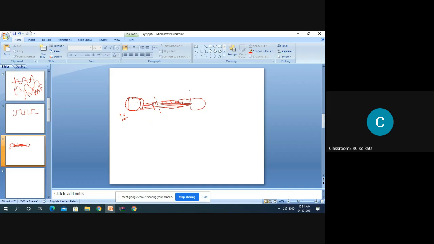Parallel transmission is used for short distances. If you send data over a long distance and want to use many data paths, it is not possible. Actually, it is too costly. Parallel transmission is too costly because more physical data paths are required. So in the case of long distance, you use serial. In the case of very short distance, you can use parallel transmission. Okay. Yes, sir. So in serial transmission, data flows in a single line, while in parallel transmission, data flows in multiple lines. Serial transmission is cost effective.